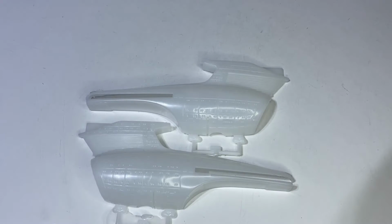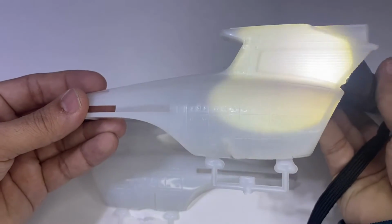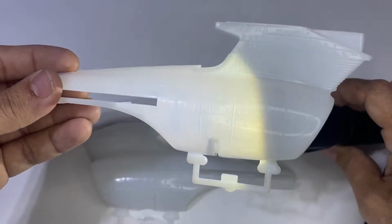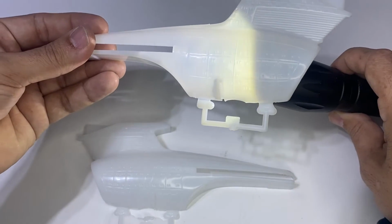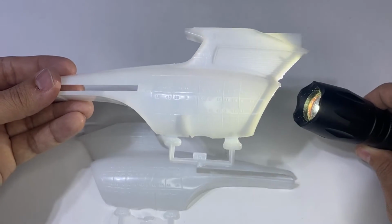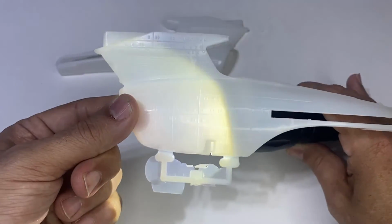We have two halves for the engineering hull, just like they've always done. The neck is attached to the ship, and of course it is done in a translucent white plastic. Not quite clear, but definitely light shines through this very easily. So just like on the Voyager, we're going to put some LEDs inside of it. We're going to light block it from the outside, and then you scrape away the paint on the windows, and those windows will light up. It worked great on the Voyager. It will be nice to give it a try on the 1701C.